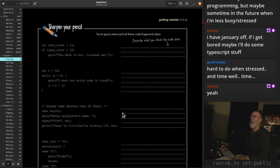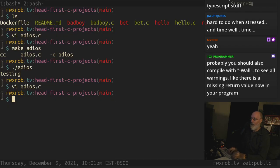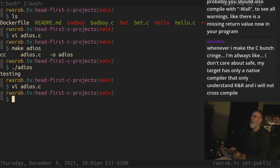So maybe do some TypeScript stuff. Yeah, I've seen Mind's Eye a couple times, I think. Well, to see the warnings. I like that idea. Should we do that?